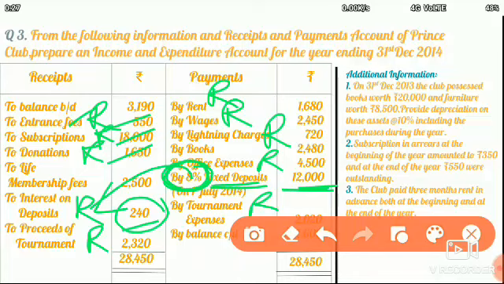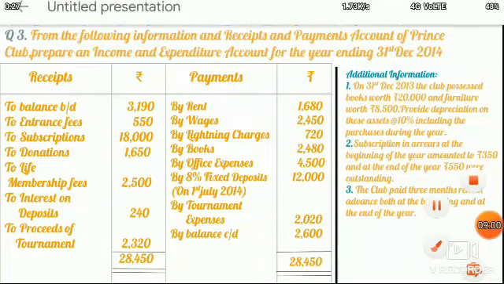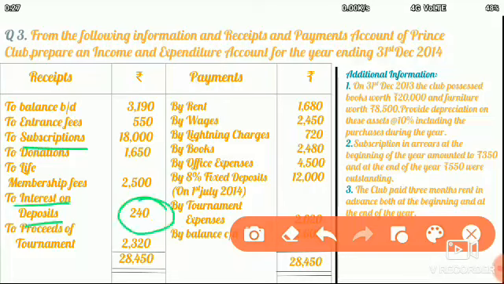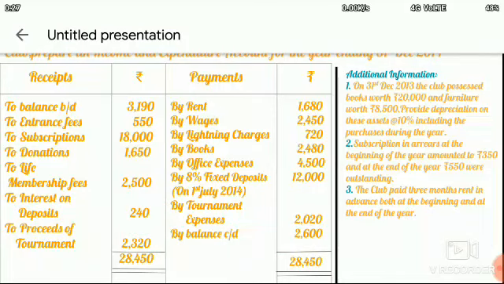But we should remember the adjustments that we have to make. So we can mark the accounts which require adjustment. That is subscription, which will require adjustment. Interest on deposit, we have to check whether this 240 is the total interest or not, so it may have adjustment. Then we have rent which will have adjustment, and also we should not forget to provide depreciation on books and furniture, on the opening as well as the purchases, at the rate of 10%. So let us start with the income first.